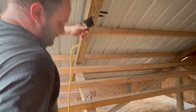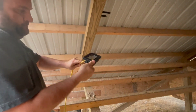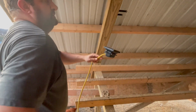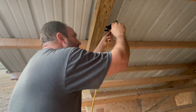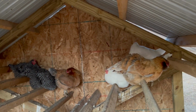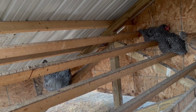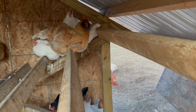I was reading today that the ones with the brighter combs get a higher hierarchy in the coop. So usually the ones with the brighter combs are up higher. That's what the article was saying. I don't know how true it is. I don't either. It's funny to me how many of them get in here so early to get their spot. And there's still a lot still out foraging. Oh, you guys are still out there.